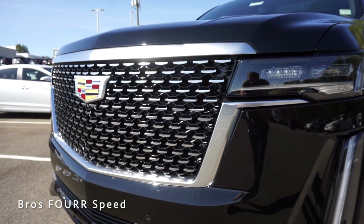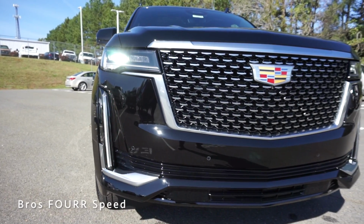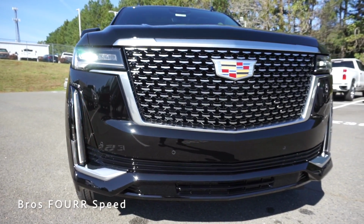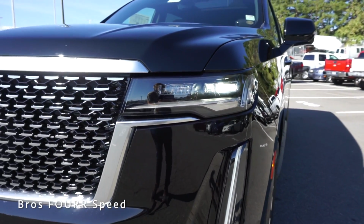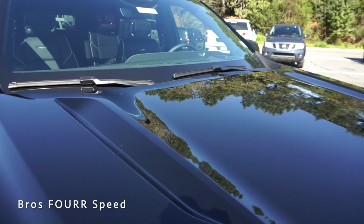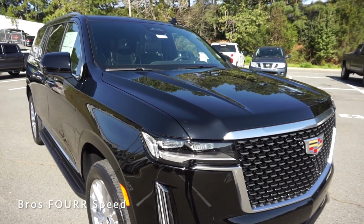They are very large, have a nice vertical design to them, and then just above that we have the LED headlights that are very sleek and have a great design to them. Down at the very bottom you'll see some more contoured lines in the bumper, along with some more of the brushed trim, and it has a fantastic look from the front. Moving up to the hood now, you'll see there's really nice contoured lines running down it.